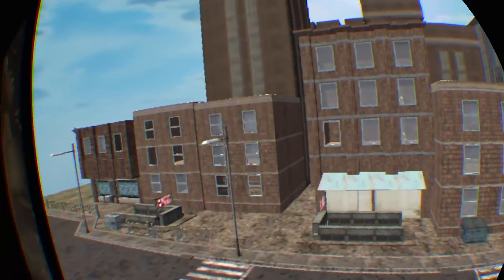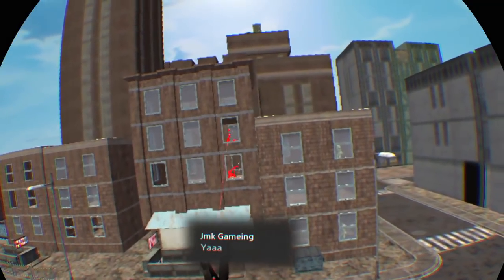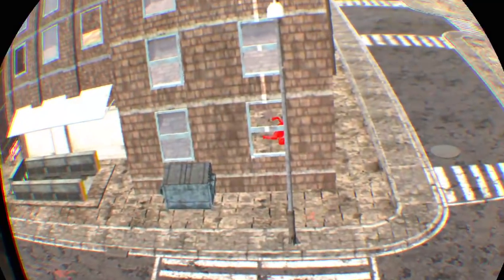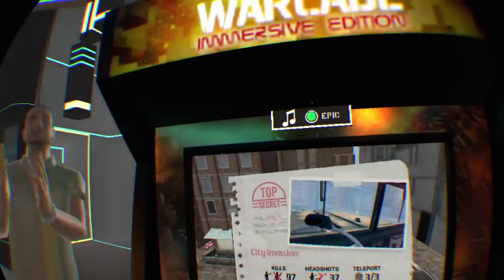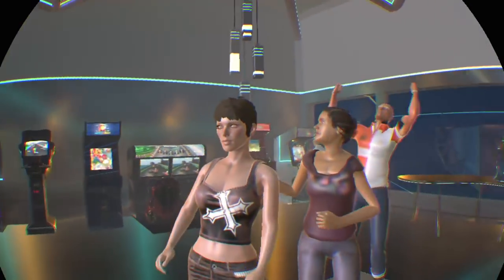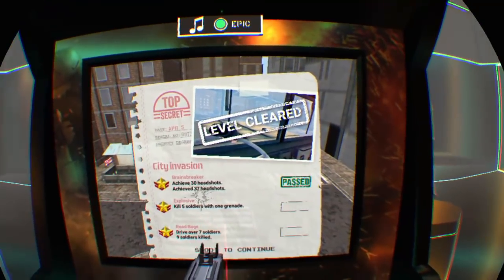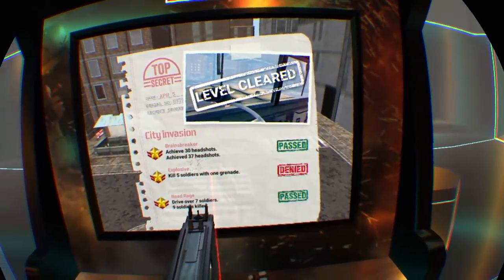Get out of my face, night boy. We're back at it. Level clear. Hey! It's weird how they throw you in those first-person parts and then they take you out to shoot, like, three guys, and they're like, oh, that was the end of the stage, actually. Okay, so these last two people are not impressed with my progress at all. Denied. Passed. Cool.